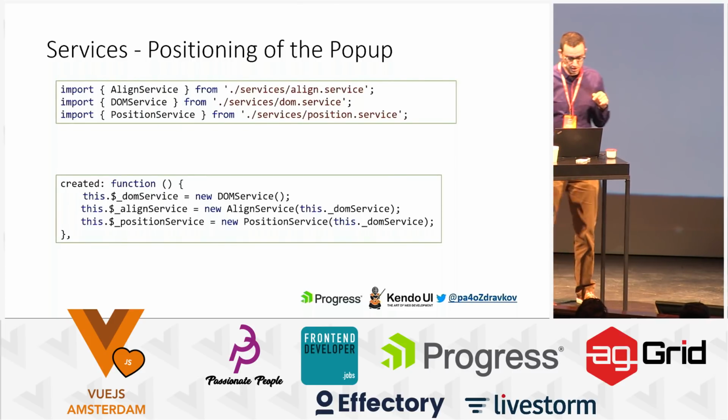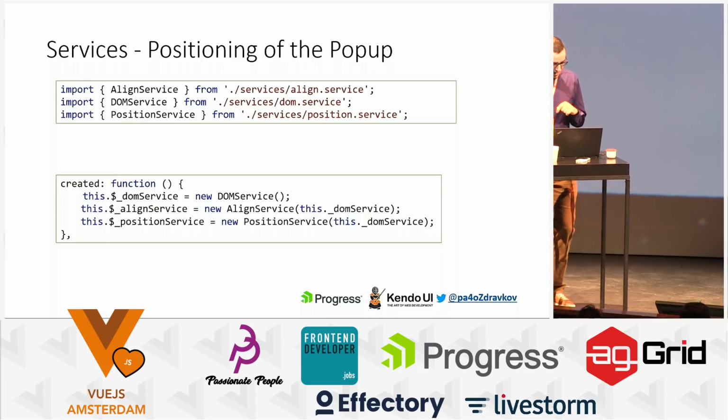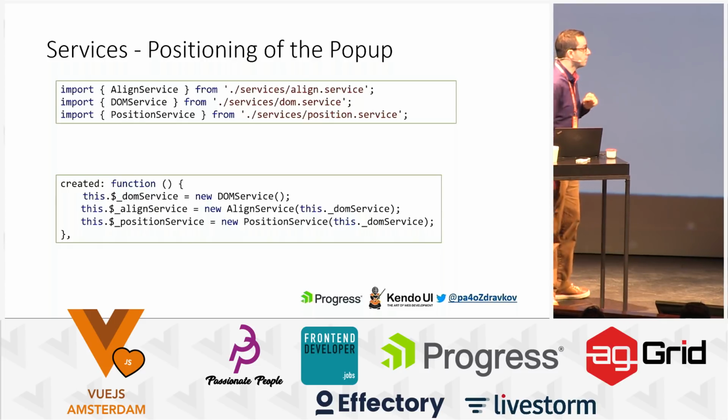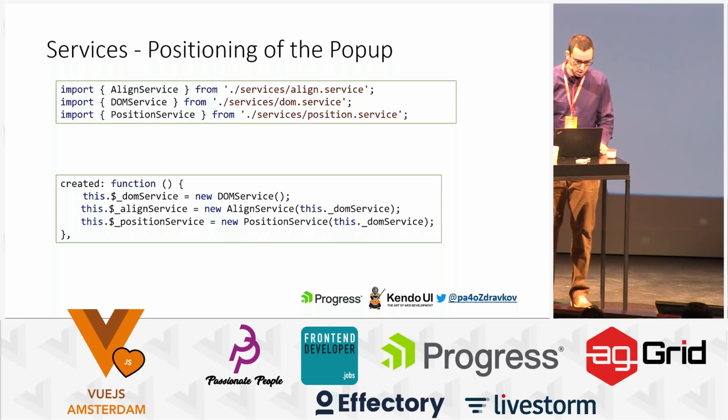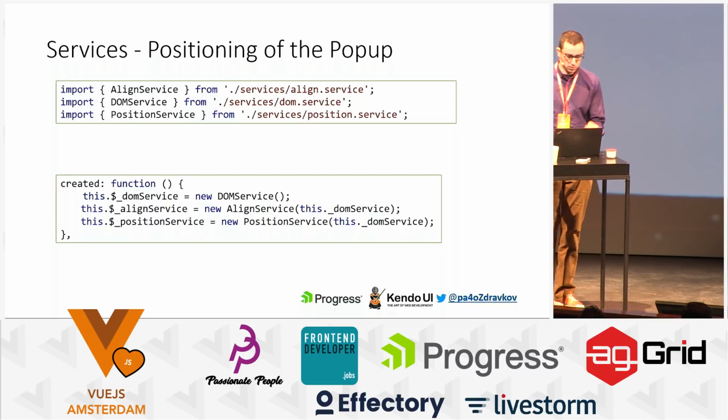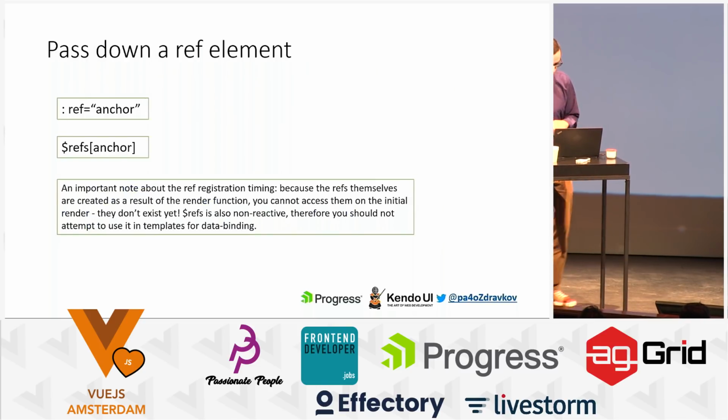In my scenario that I hope I will show you at the end, we use services. And services, if you use them in Angular or in React, can also be used in your Vue application. If you use the created event from the lifecycle and just initialize them there, you can use them after that.